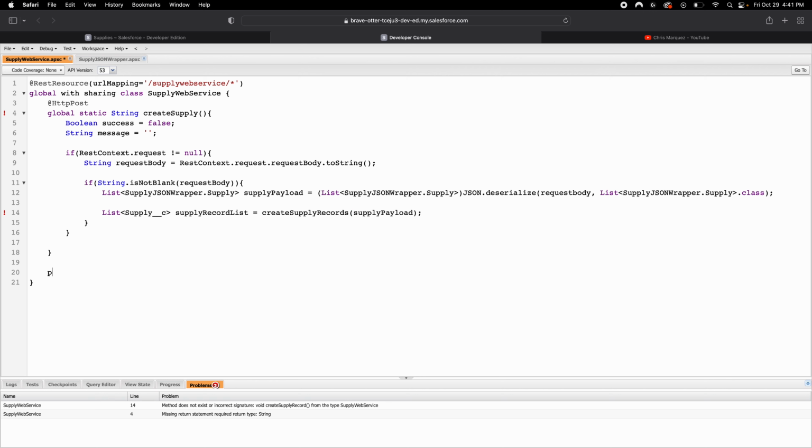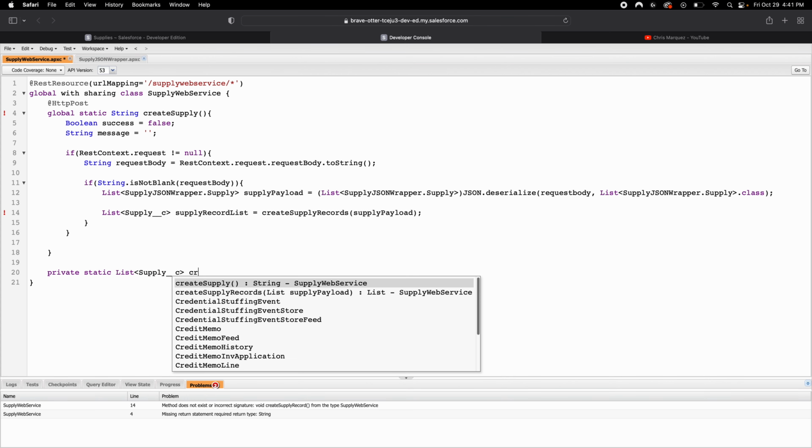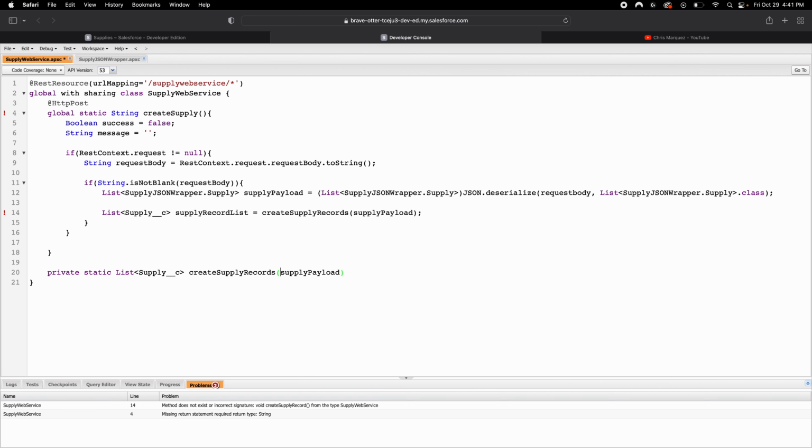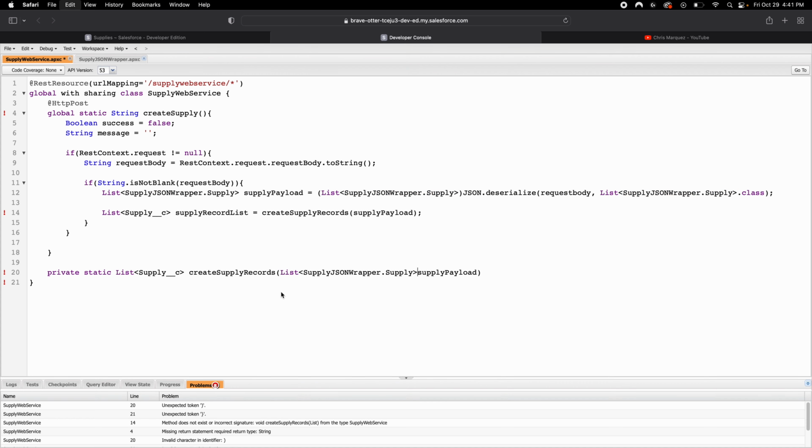So this method will be a private static, and it's going to return that list, the supply records. So let's go ahead and copy this right here because that is the type that we're expecting. And inside of here, what we're going to do is let's go ahead and create that list of supply records, sorry.